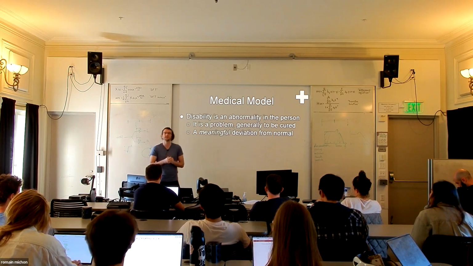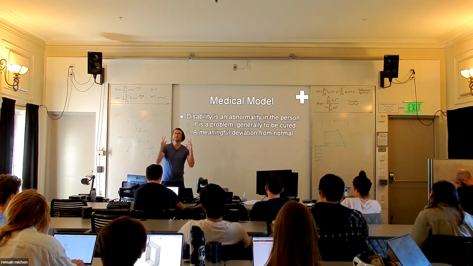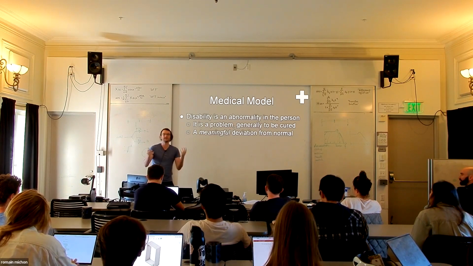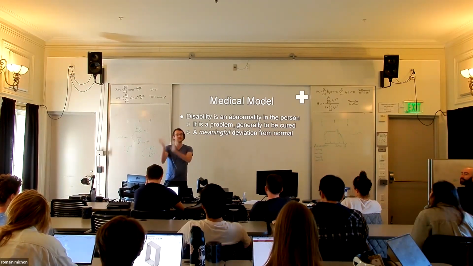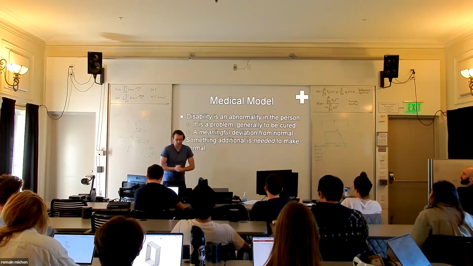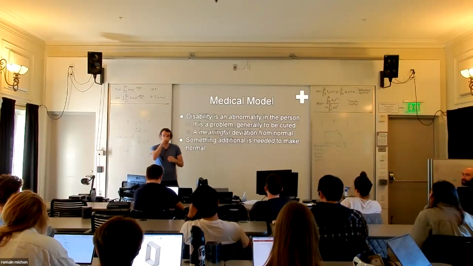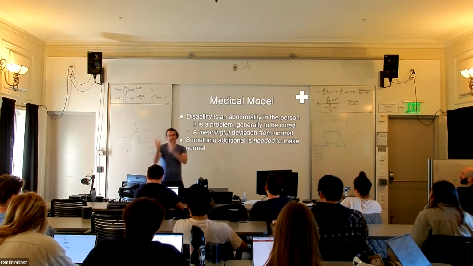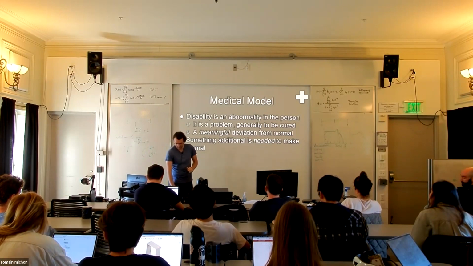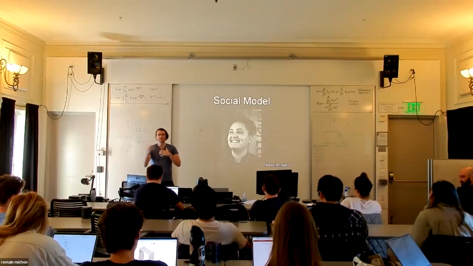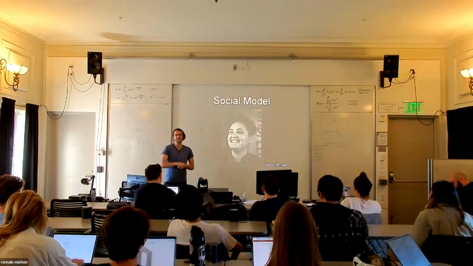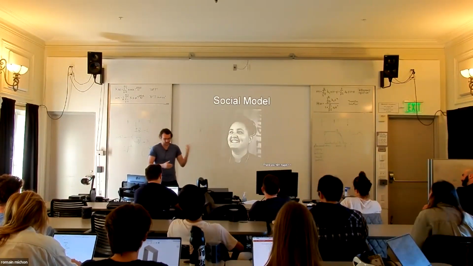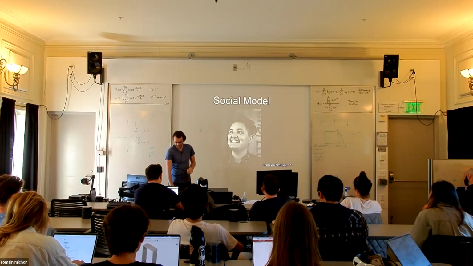So say, for example, a benign characteristic, like having green eyes, might be a deviation from a norm, but not necessarily a meaningful deviation in the medical model. So the medical model also views this meaningful deviation as something where treatment is needed to correct it back to being normal. Whereas we have the social model, which developed in the 50s and 60s, and I'll be quoting scholar Nim Ralph on this one.